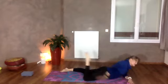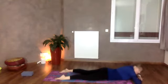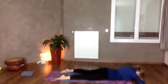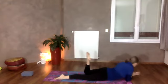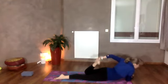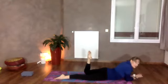Let's release. Bring the hands down underneath the head and move your hips from side to side. Coming back up onto the elbows. We're gonna change sides, bend your left knee. If you want, grab a hold of the foot or the sock or the pant leg. If you have a knee issue, maybe you just wanna keep the knee bent like this.